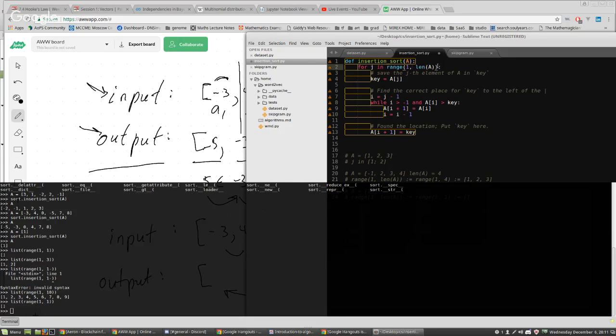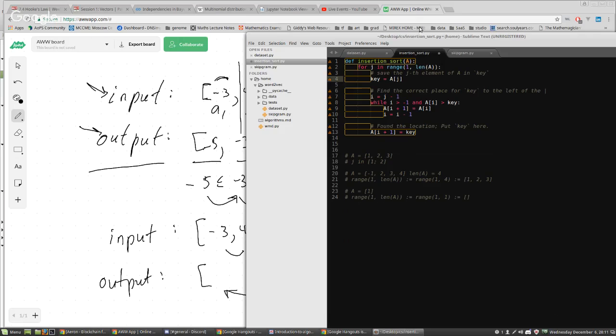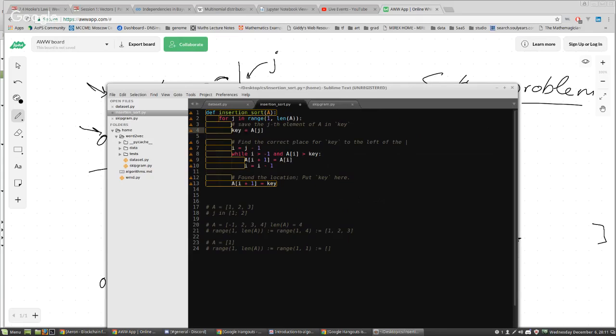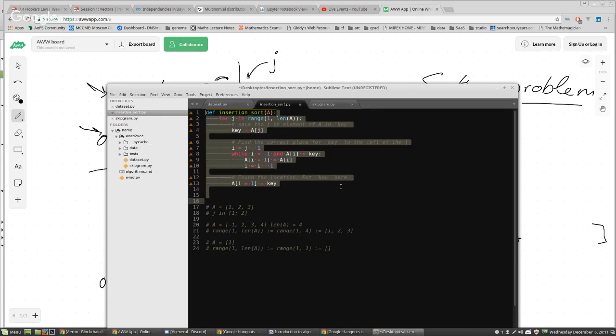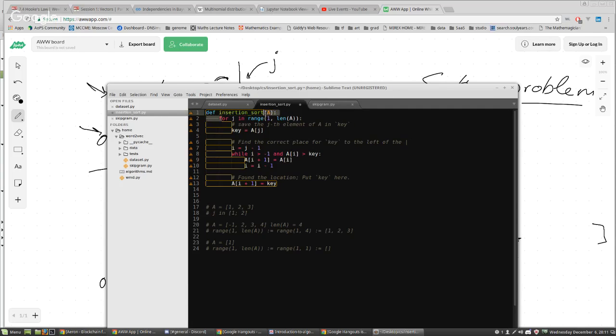And because this returns empty, the for loop is never executed, right? Oh, I apologize for these yellow lines. This is Flake8 going crazy. Let's do this. So because this returns the empty list here, and j goes through the elements in this list, this j is never set to any value. So this for loop is basically never executed. So our function doesn't do anything. If you give it a list of 1 element, it doesn't do anything.